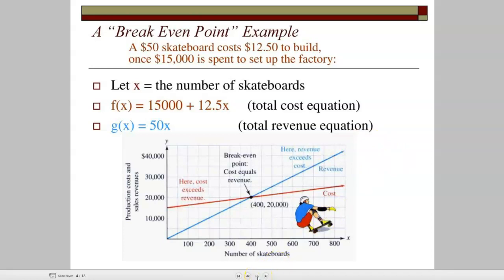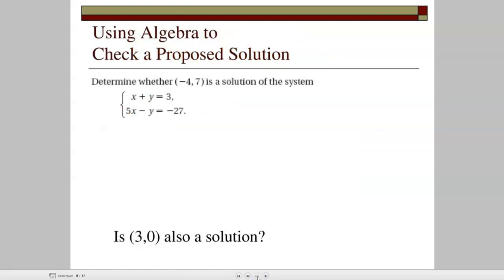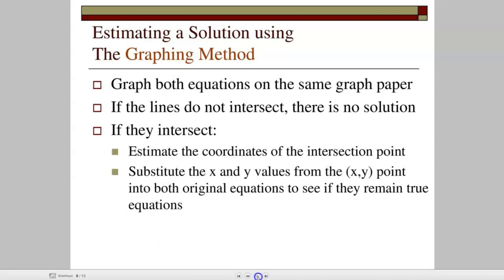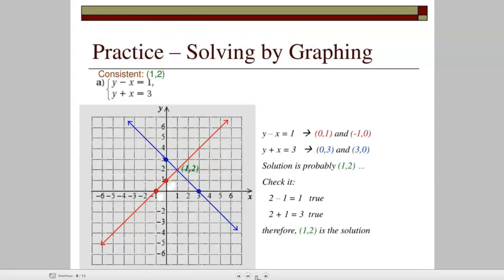Okay, and so I want to just talk a little bit about and show you that there are 3 different ways that these lines can behave, what could happen when we have 2 lines graphed on the same grid. Let me scoot down here a little bit. So on this one, we see we've got a line and another line, and here it looks like they're crossing at that point (1, 2). All right, so they have a solution. So there is one solution.